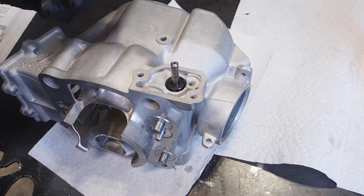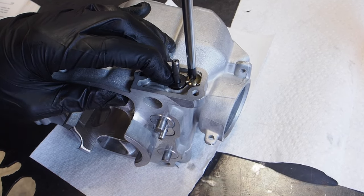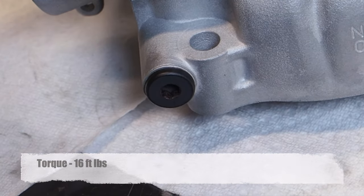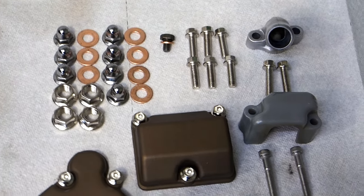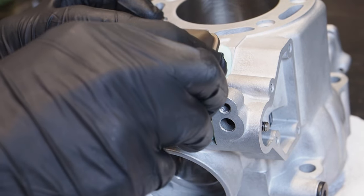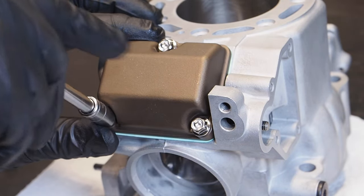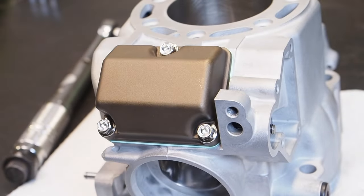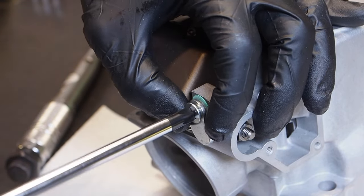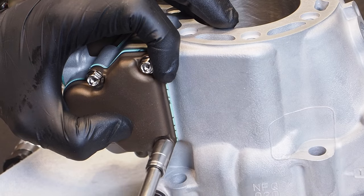Next is the retaining screw for the operating rod — get that screwed in and secured snugly; don't over-tighten it. Then install the operating rod plug and torque that to 16 foot pounds. Out with the old hardware, in with the new hardware from Spec Bolt. Get the main valve cover installed with fresh gaskets from Pro-X — install the main valve cover first because you can't reach one bolt if you put the main valve rod cover on first. Get the screws tightened down snug. Then install the main valve rod cover with a fresh gasket using your JIS screwdriver, tightened snug. Finally the resonator cover with a new gasket — snug on those as well.